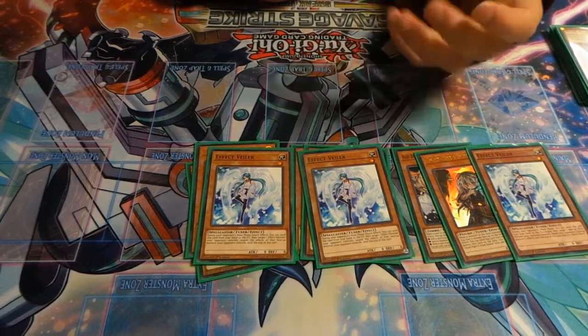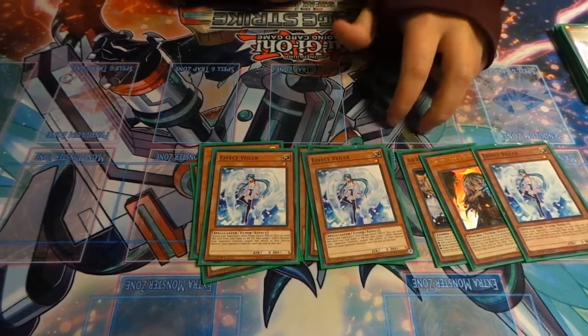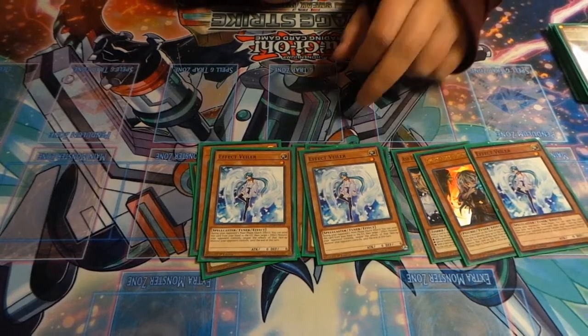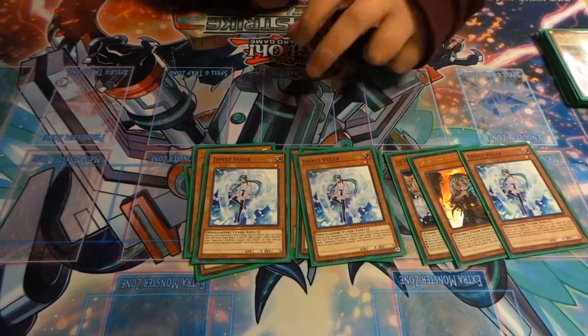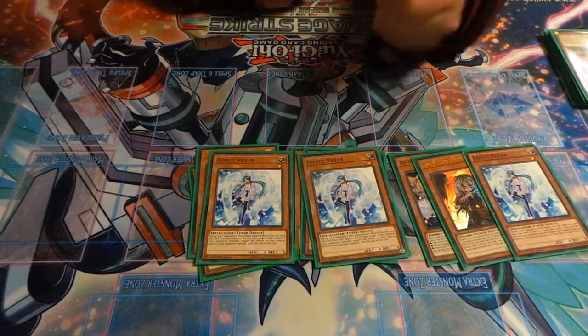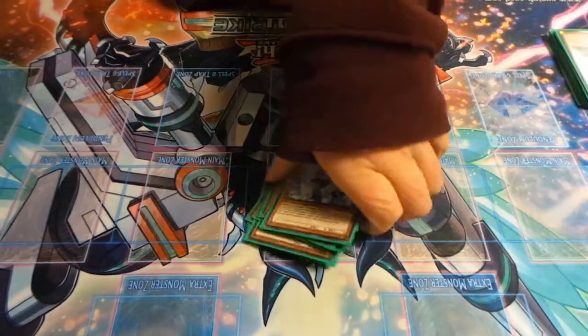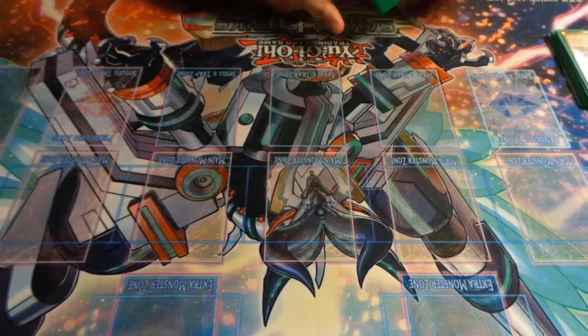Droll only hits 1 deck these days, whereas Veiler can shut this deck down, it can shut down Sky Striker, can shut down some of the dragons if you Veiler Sayuja. They can't play from there. So it's a pretty good lineup. So 9 hand traps.